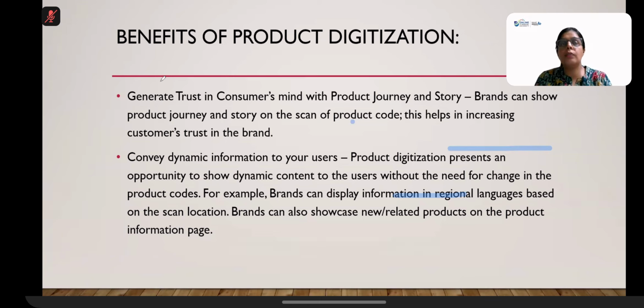This is reality. That's why these days, even on Instagram or their stories, they show behind the scenes so that customers become part of the product journey.